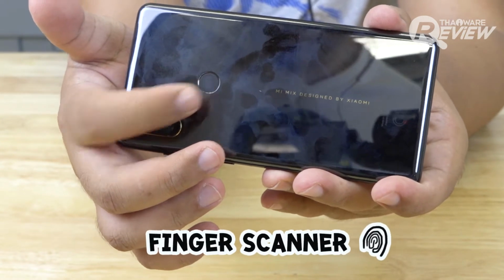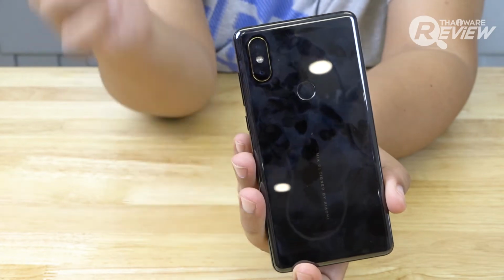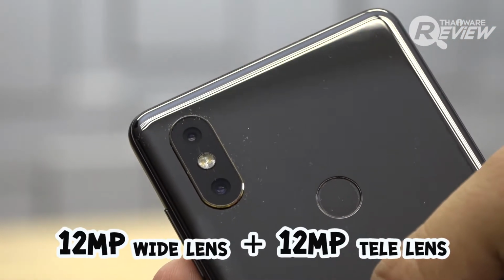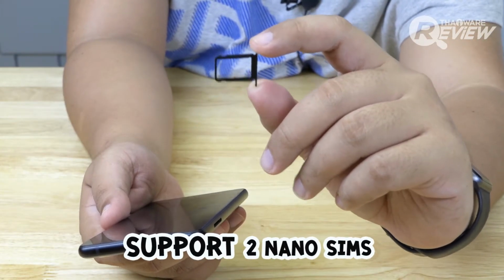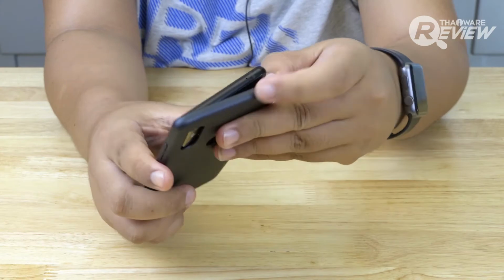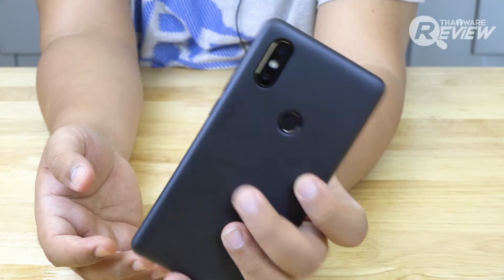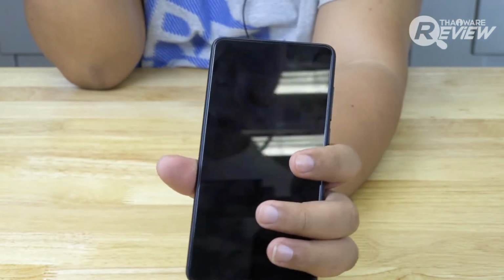Above the text is the biometric recognition scanner, and this is a 12-megapixel dual camera with wide-angle and telescopic lenses. This is just as good as the iPhone X. Here is the SIM holder right here. It can hold 2 nano SIM cards. Before we get into software, let me slide the provided case on because I just can't handle these smudges. The case makes it look pretty good, but you just can't see the ceramic body anymore. Ugh, that's so much better. Beautiful, nah? Now we can get into the software.